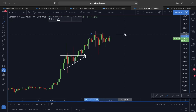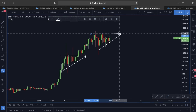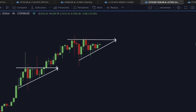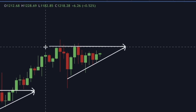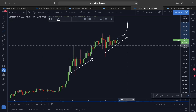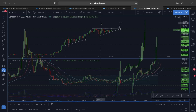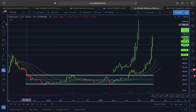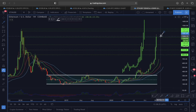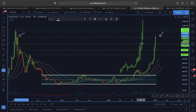Right now in the four-hour time frame, another ascending triangle scenario could be forming for Ethereum. If this finds support above the upper line area of this ascending triangle, which is around the 1,260 price level, this is going to flash another very parabolic move in an upward direction. In the weekly time frame for Ethereum, our target of 1,220 has been triggered and this is also exactly where we are finding some rejection.